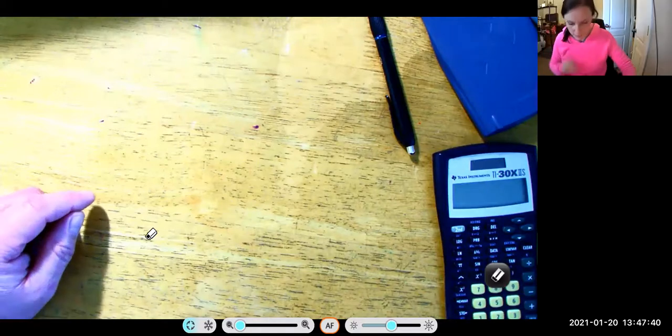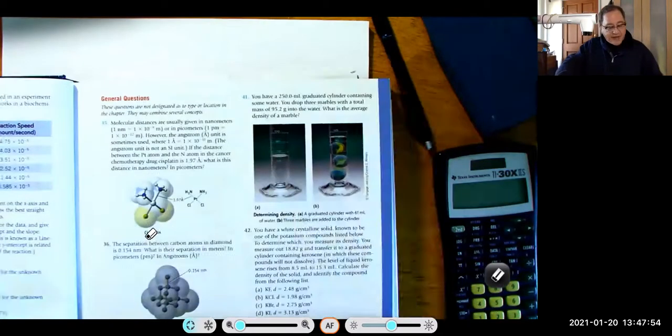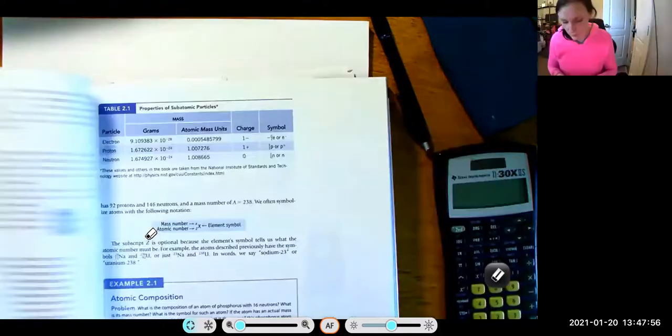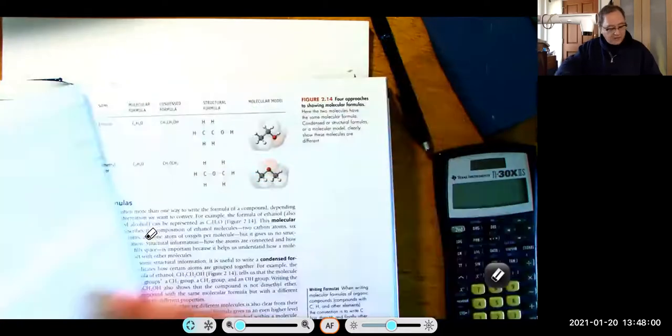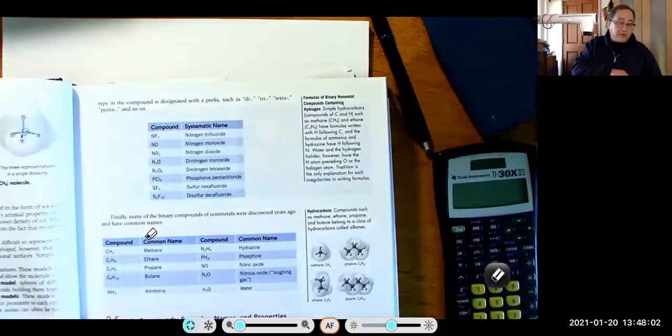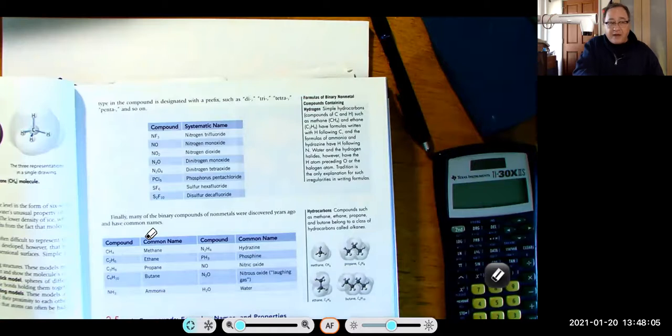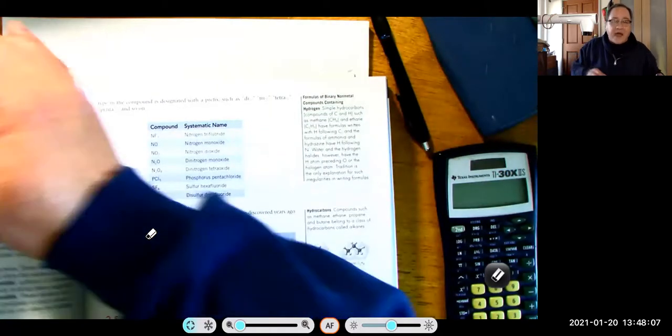So number 5 on page 50. Okay, let me find that. So you're working on the ones where they have answers in the back of the book. I'm doing even and odd. You know, if it were me, I would start off on the ones where there's answers in the back of the book. That way I would get more immediate feedback.